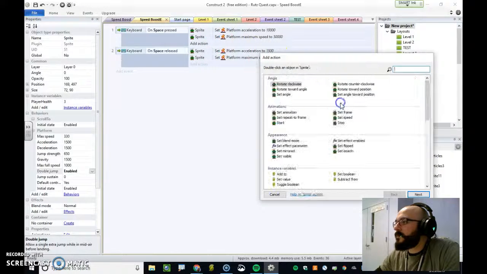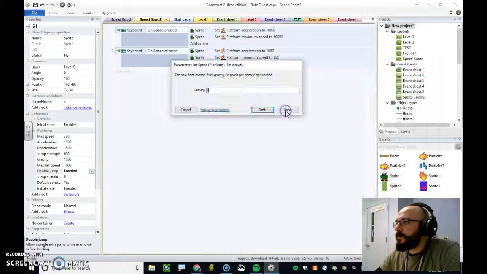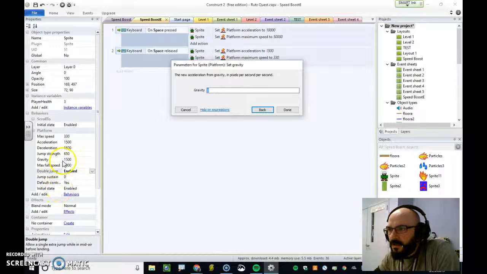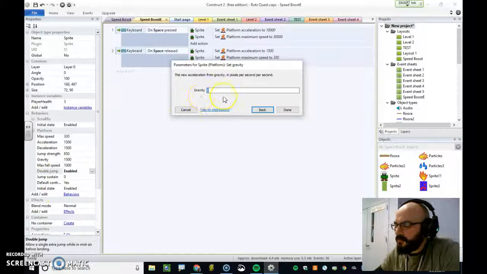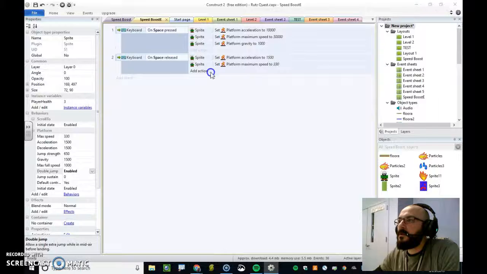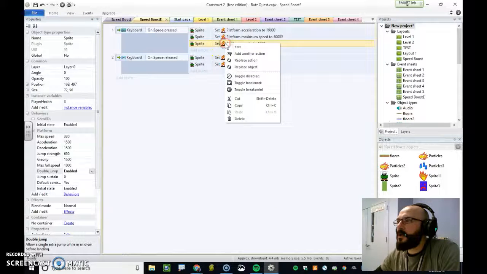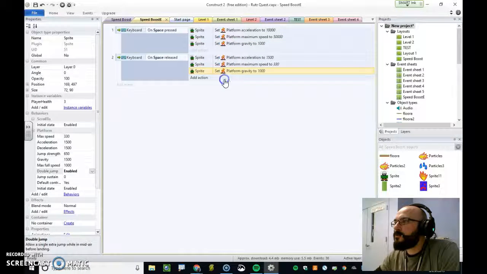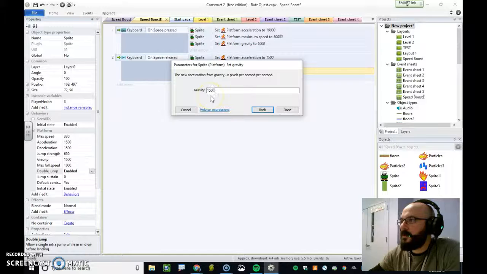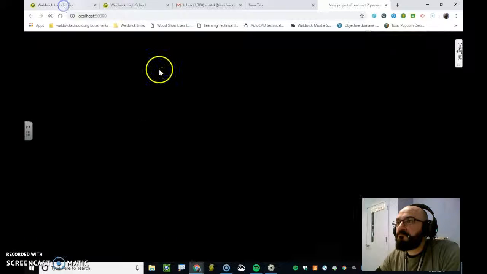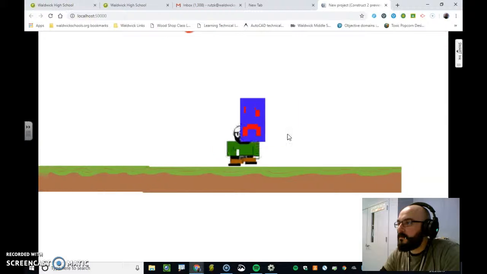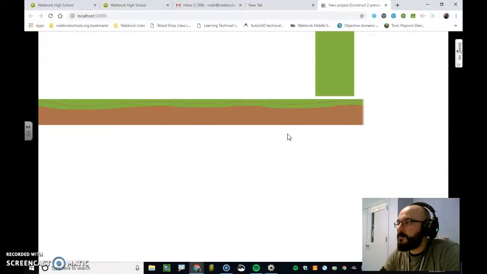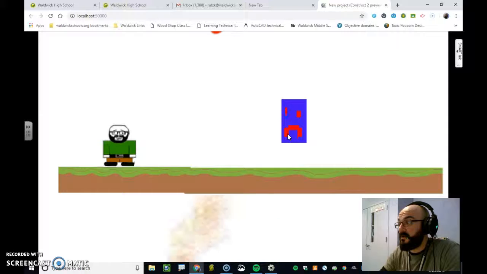Additionally, what I could do is I could also change the gravity. So right now gravity is 0, and if you look at the stock settings of 1500, so let's change the gravity to 1000. Done. And same thing here. I'm just going to actually copy, paste, drag it, set it to 1500. And just by doing this, it may be accessible again. Whew! It did it. That was a little bit of a trip.